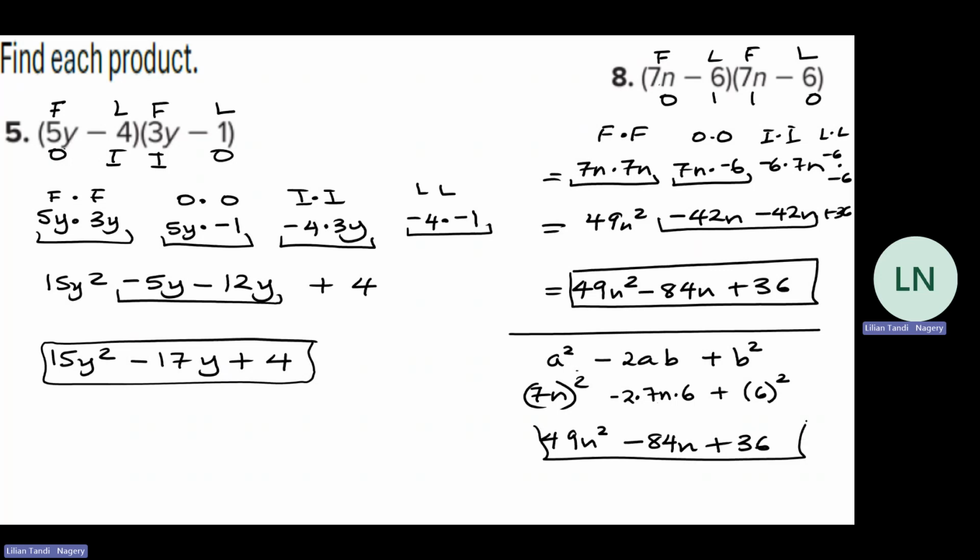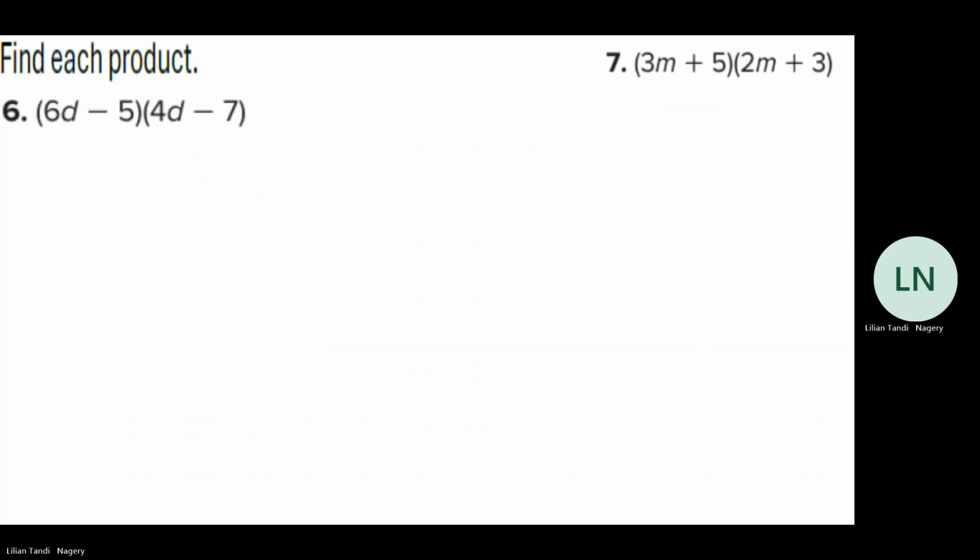So here you can do 3 methods. Here you can do distributive, or you can do FOIL, or you can use the rule. Okay, the square of differences. Yes, this rule is called the square of differences. All right. So here you're going to do whatever you want to do, distributive property or FOIL. I'm going to do distributive property.